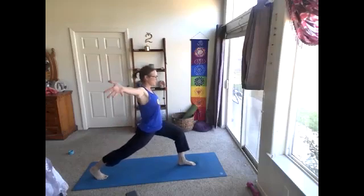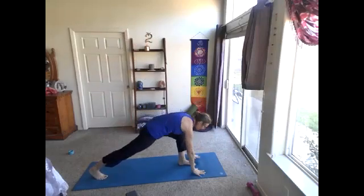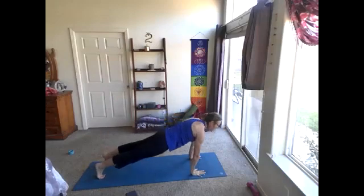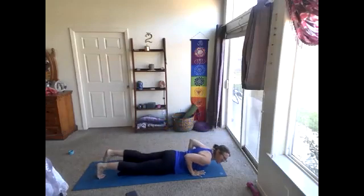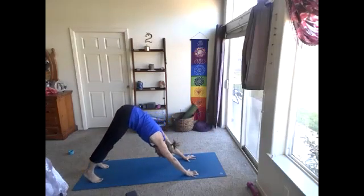Beautiful, release those arms, inhale overhead. Exhale, hands release forward, step back. Chaturanga or down dog is where we'll meet. This is our power. We're coming into our peace very soon here.